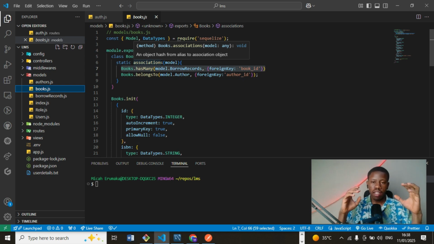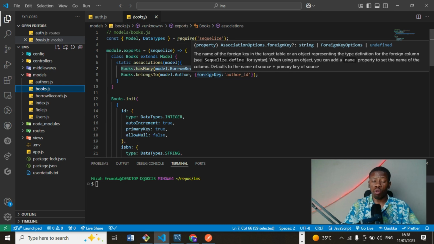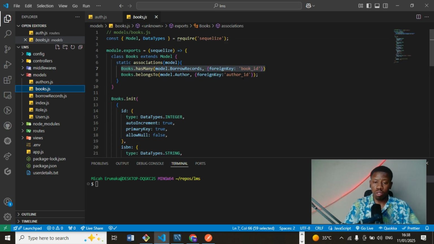Books and authors are related. So for a book to be created, it needs to have an author, the person that wrote the book, right? And this is where I try to create the association between the two of them. This place that says books dot belongsTo the model Author, right? Then the foreign key that I use to identify the author that wrote the book is this author._id.